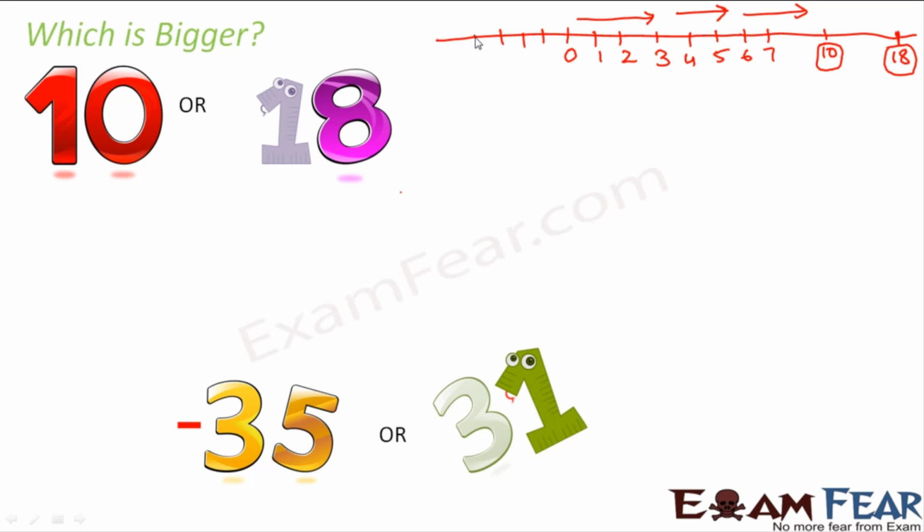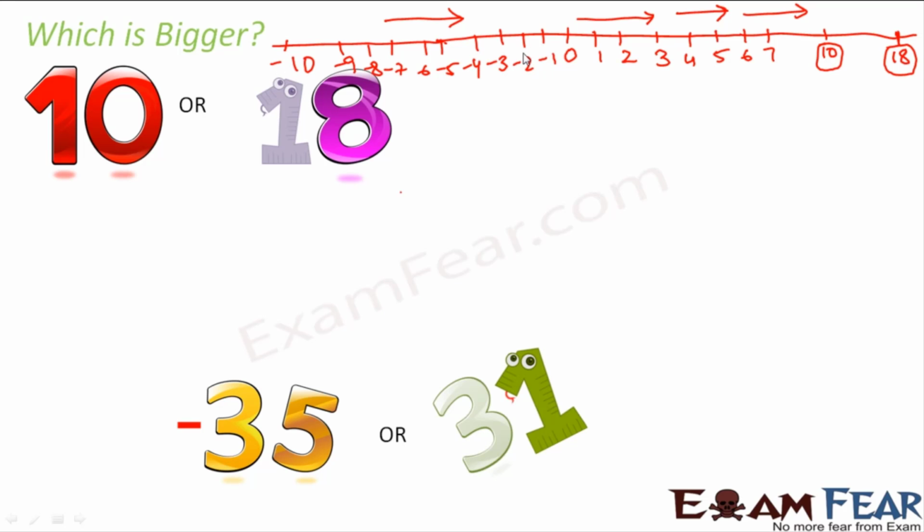Now when you look at the negative number side, what happens? Here, as you move towards right, you are actually moving towards numbers like minus 3, minus 2, minus 1 and so on. And these numbers are greater than numbers like minus 99 or minus 100 because they are located towards this side. So when you look at the negative number line, you can see that you have numbers placed like this.